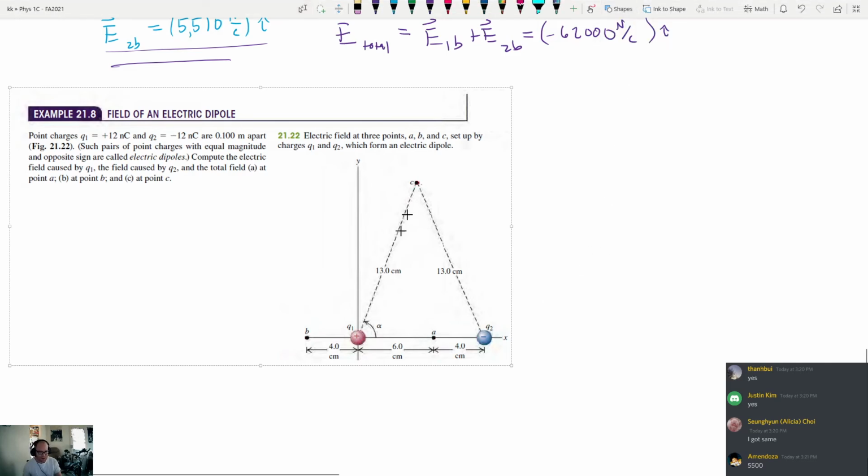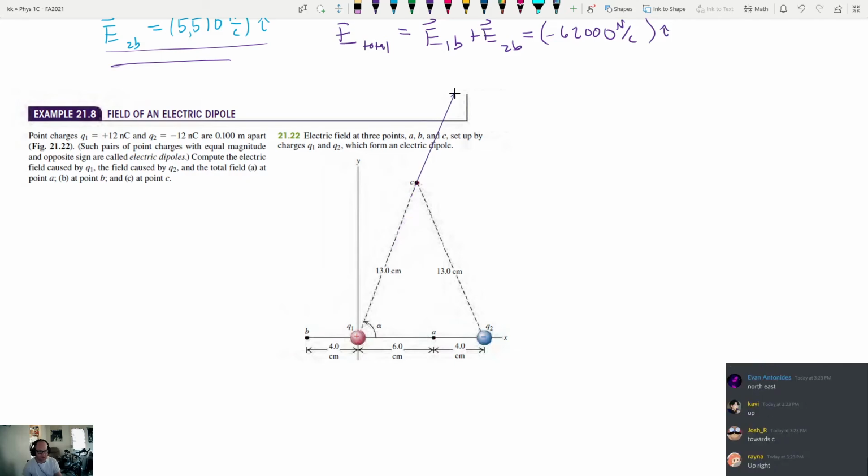So, if I come to point C, and I ask, what is the direction of the electric field created by Q1 at point C? Don't worry about Q2, just ignore it. Just thinking about Q1, what's the direction of the electric field here? Is it going to go up this way? Is it going to go down this way? Up this way, down to the left, northeast, upwards. Okay, so it's going to go away from Q1. Again, if you don't remember that, it's because it's a positive charge that it works like that, and we will make this one red. I'm not going to use the symbol E1C this time. I'm just going to call this one E1 just to keep things simple. I don't want to put extra symbols on here. There's going to be a lot of extra stuff going on here.